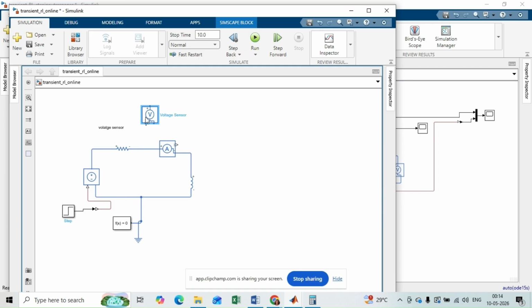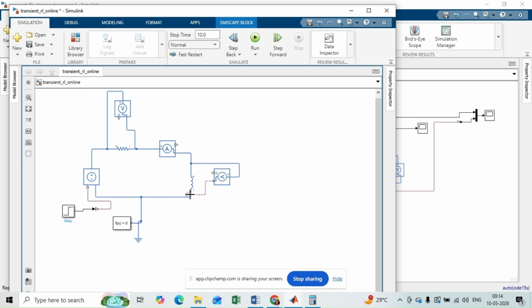and we have to find the voltage. So the minus will be coming here from the voltage source and the plus will be going here. Similarly, I want one more voltage sensor at the inductor's place.